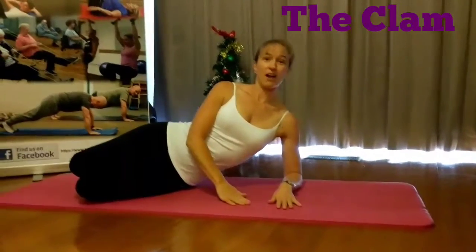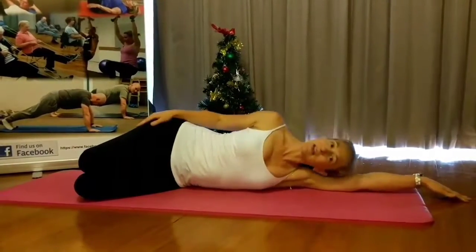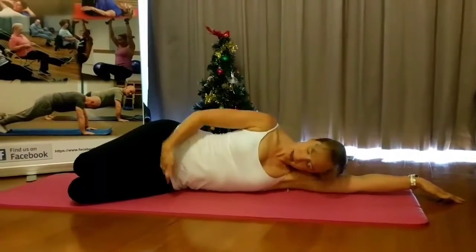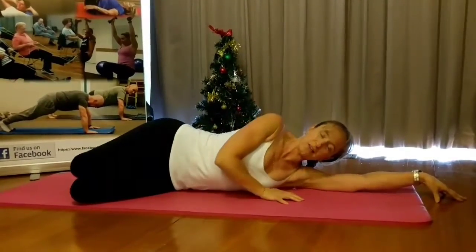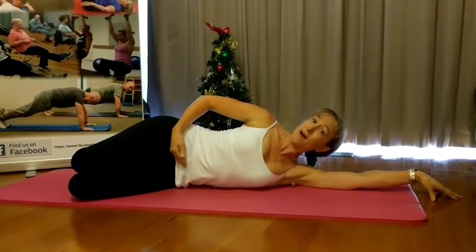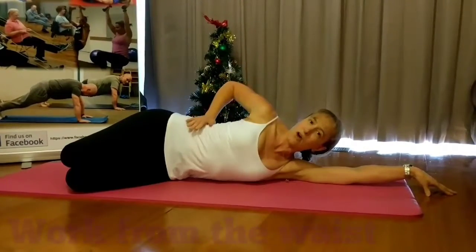For the clam we need to be in a side-lying position. Come right down onto our mat with your arm extended underneath your ear. Both shoulders stacked on top of each other and both hips stacked on top of each other — no dropping in the hips or shoulders in either direction. Belly button is gently drawing back, pelvic floor is lifted, and we are pushing that top hip away, trying to make that waistline nice and small.